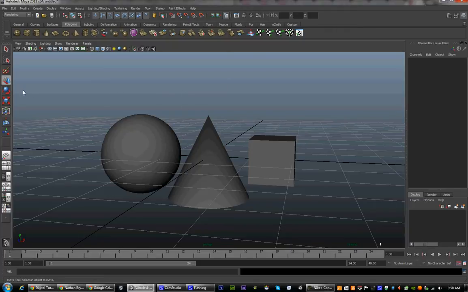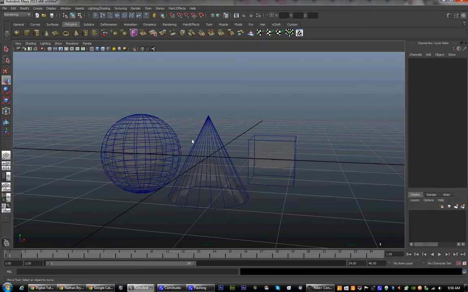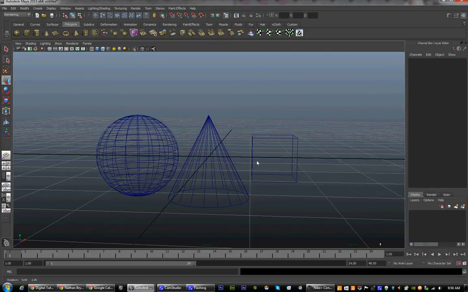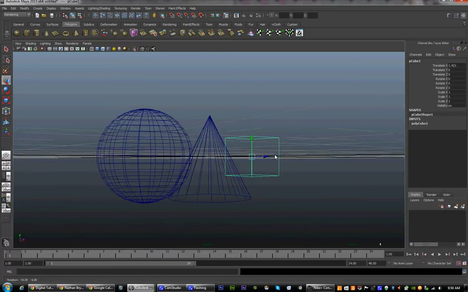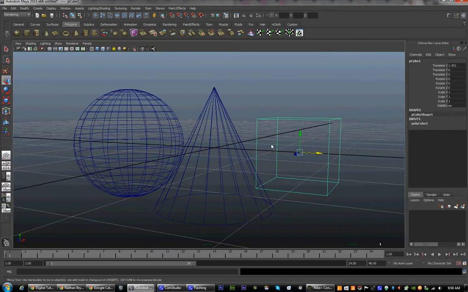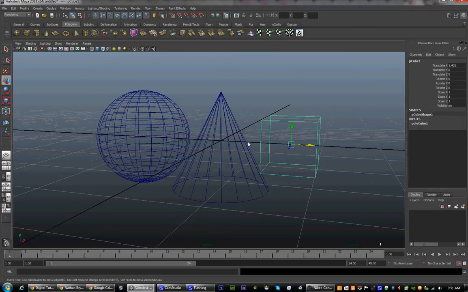For today's class, we are going to be discussing the overall HUD for Maya, including the tools to manipulate objects in the scene. When you first open up Maya and create an object, you're going to see wireframes of them. These are good and all, but we want to actually have something to view. So we're going to go over the keys to change between the ability to view the objects.